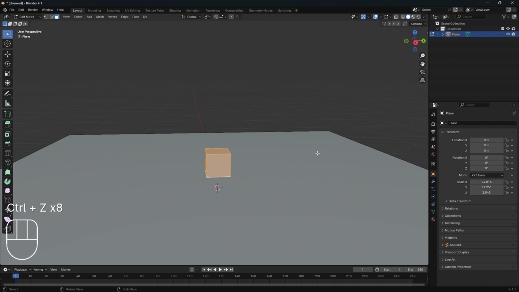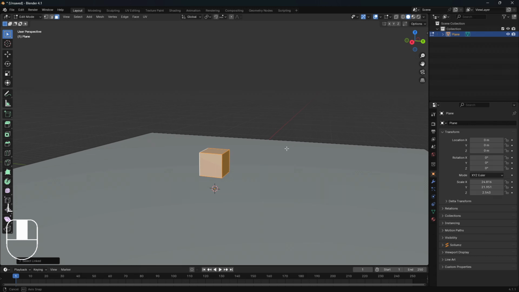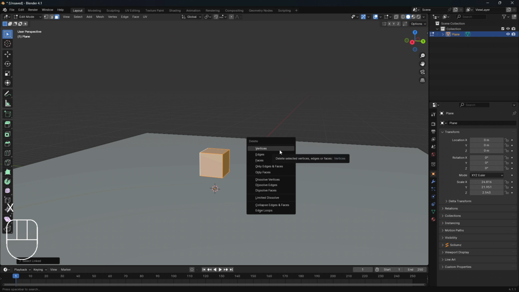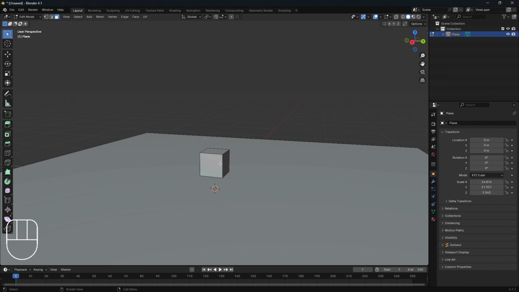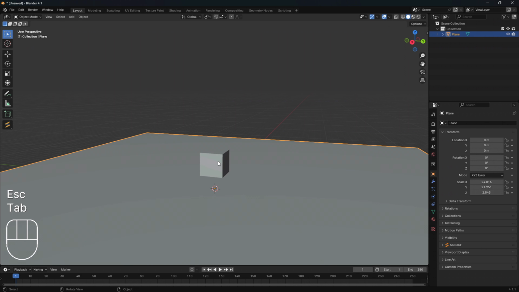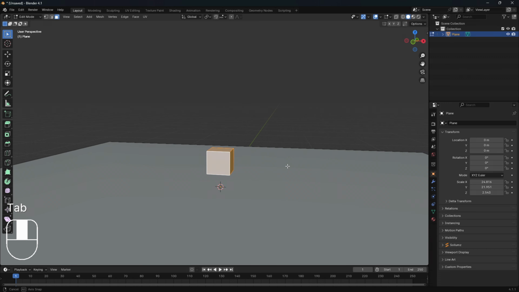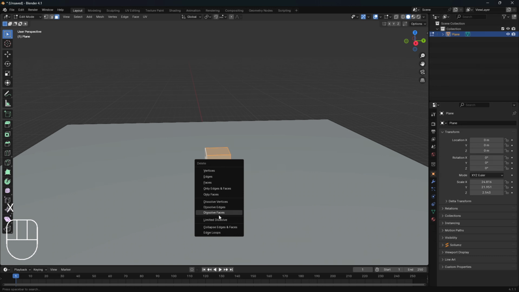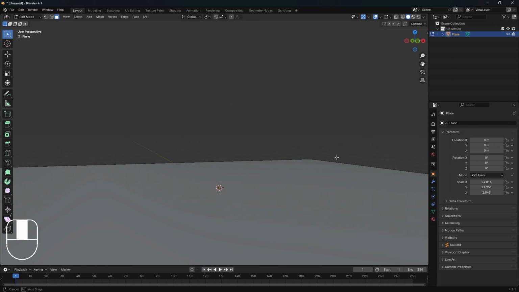I could have just deleted this in general. That's what I'm trying to do, so that I can just get back to what we were just doing. When we are deleting stuff, when you're deleting in edit mode, you will see a lot more than what you see when we're in object mode. So if you press X in object mode, all you see is delete, and you only have the option to delete the full object. However, when you're in edit mode and you have something highlighted and you press X to delete, it brings up more things. You can say delete vertices, delete edges, faces, and it will delete those according to what you have selected. So I'm just gonna say delete faces.